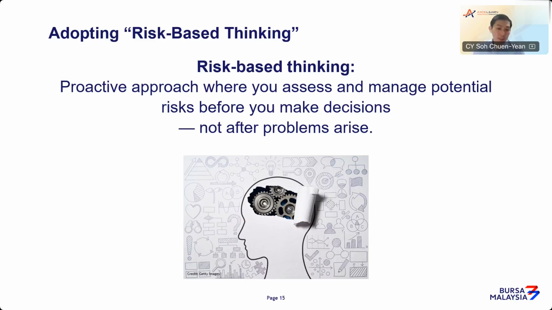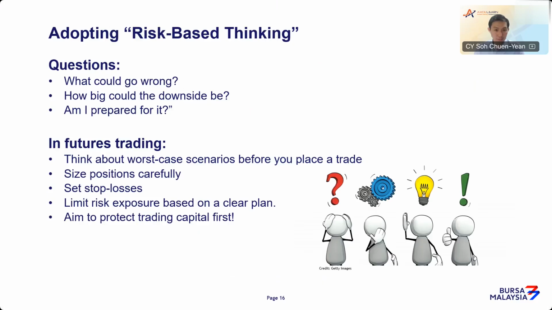It also means that you need to assess the risk before you make any trading decision, not waiting until something goes wrong to react. So every time you trade, you need to adopt this risk-based thinking before you even initiate a position. It's about consistently asking yourself, what could go wrong? How big could the downside be? Am I truly prepared for it or not? And in futures trading, this becomes absolutely essential. You are dealing with leverage. You are dealing with market volatility.